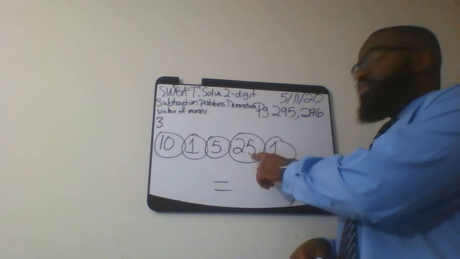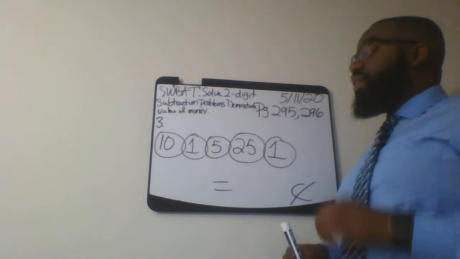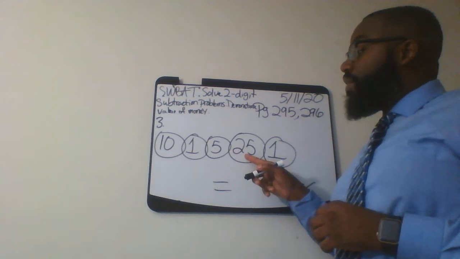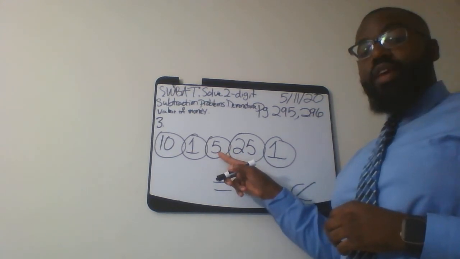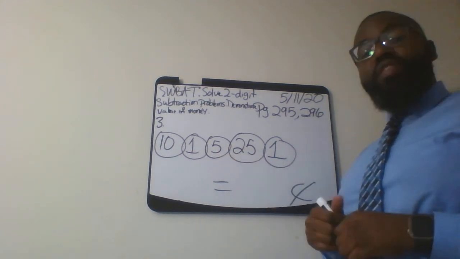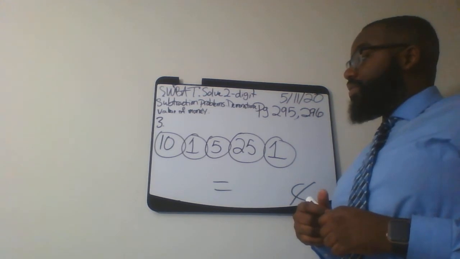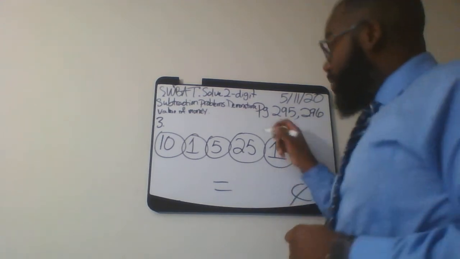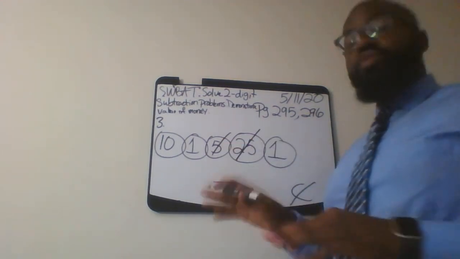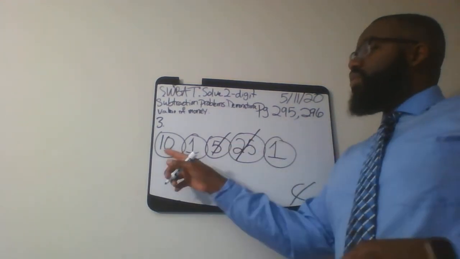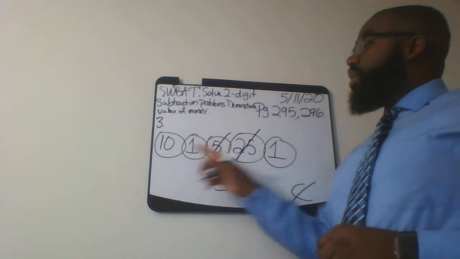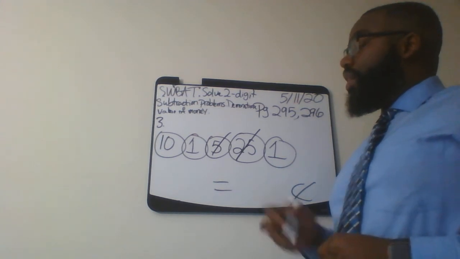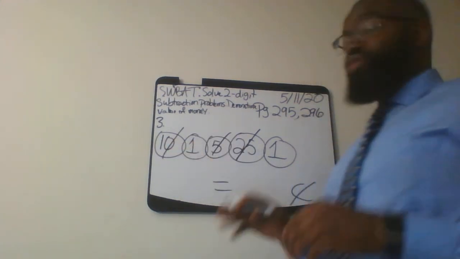So let's start off with the biggest coin. The biggest amount is a quarter. Try to make this easy, okay? So here we have 25, and then we're going to add the 5. 25 plus 5. What is 25 plus 5? What do you think? 25 plus 5 is 30. So I'm going to put a slash here. That means we used those coins already. 30. Let's go over to the dime, okay? What is 30 plus 10? That is 40. Now it's a little bit easier.